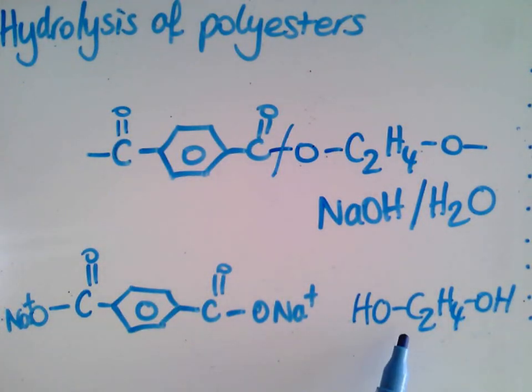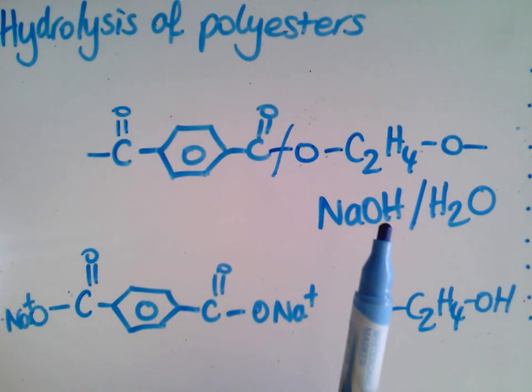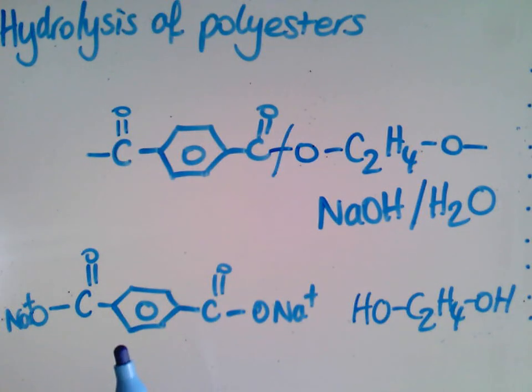Because this isn't an acid or a base, we still get the diol produced, but here we would have formed our dicarboxylic acid, but because that H plus that would have been on here reacts with the OH minus that's present from the sodium hydroxide, our products end up as being this dicarboxylate salt. So again, we need to bear in mind that we're going to need as many moles of sodium hydroxide and water as we have repeating units.